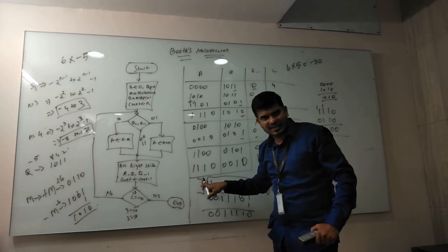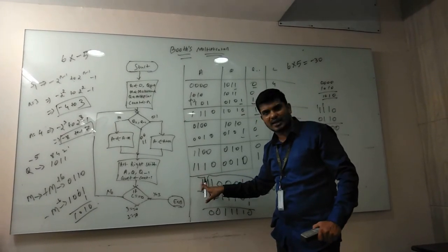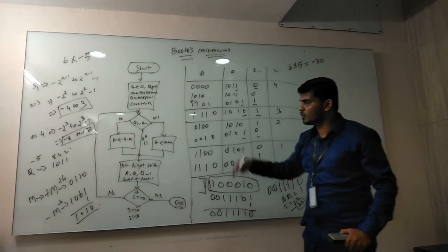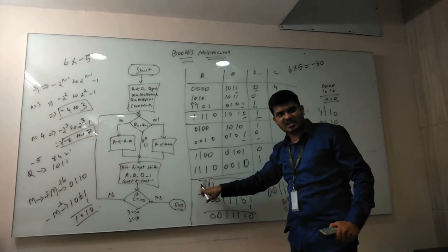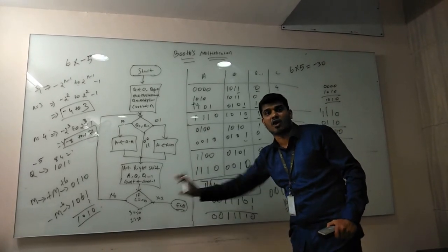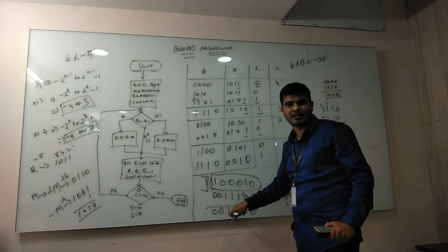So we need to consider the sign. In case you got it as 0, there is something wrong in the working. So you need to go back again and check. But in this case, we have got it perfect. So the first number will indicate the sign. You need not take the complement. You need not include that number in its complement.